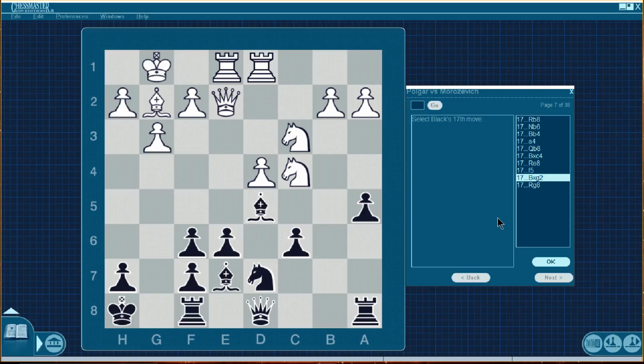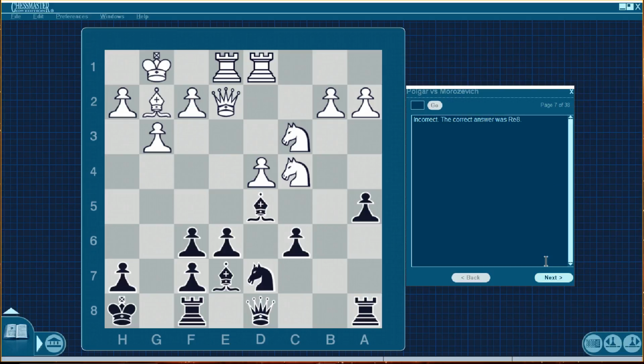I wonder if bishop b4 is up there. Yes, it is. That might be a move for later. Well, I'm going to go with bishop takes g2. Son of a beech nut sugarless gum. Rook e8. I do not understand this Grandmaster's style. Rook e8. I would have never guessed that one to be the actual move.